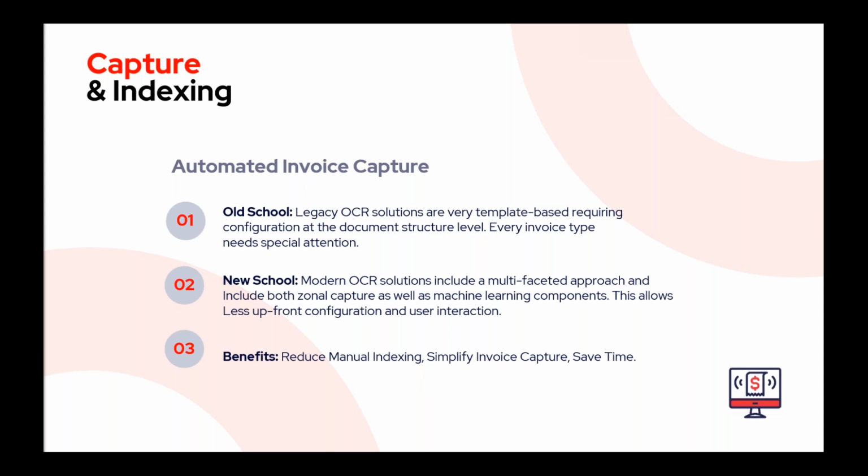The problem really with both of these is even though both the newer school and the older school technologies can reduce manual indexing, simplify the invoice capture process, and they can save you time, they can also add time because of all the things that you don't think about. All we're thinking about is reducing that manual indexing, but we're not thinking about all of that extra time spent building those templates in the old school version.